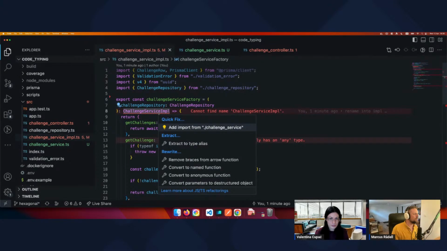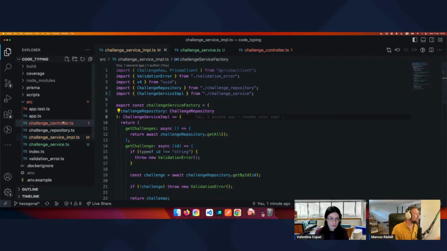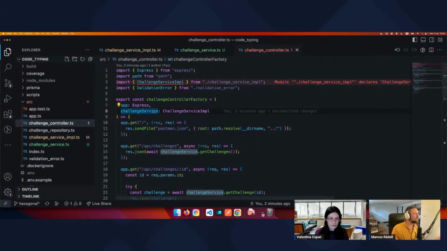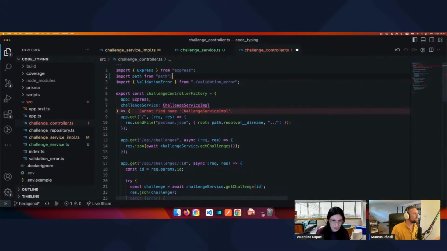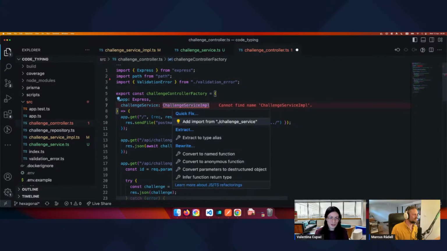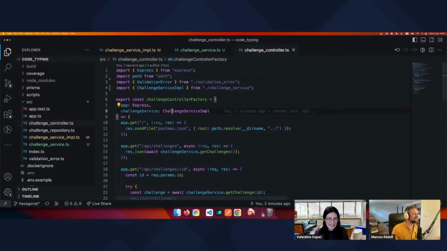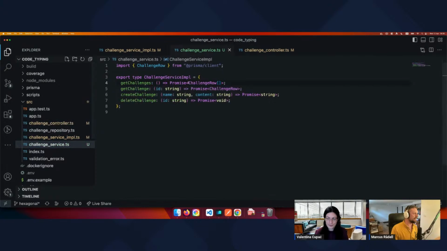We need to import it, challenge service. And on line 8, I guess it will be handled by the rename after. Yeah, exactly. So now we should fix that, and we'll just call it challenge service as before.